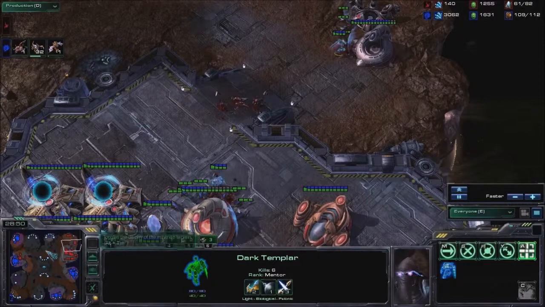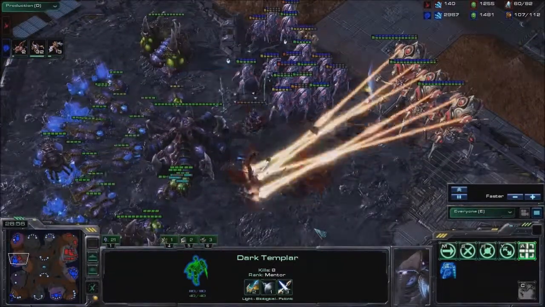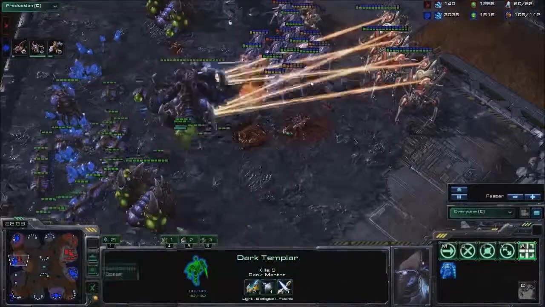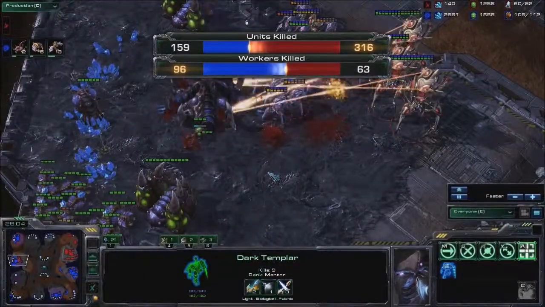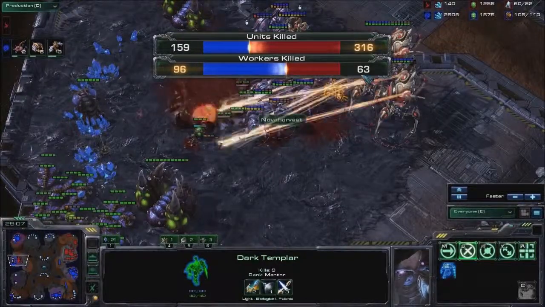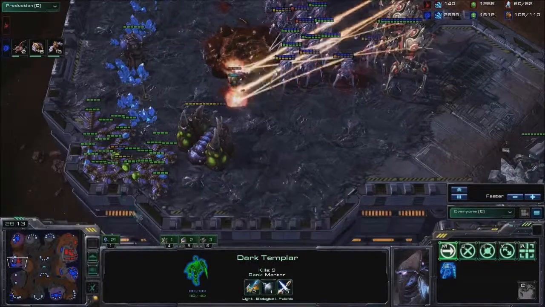5 kills, and they're going to get a hell of a lot because he's not making an Overseer still. I'm going to get a lot of drone kills. Oh my god. Up to 96! I've killed... Wait, is that me? No, he's killed 96 and I've killed 63 workers so far. That's pretty stupid. I'm going to get a lot more here.